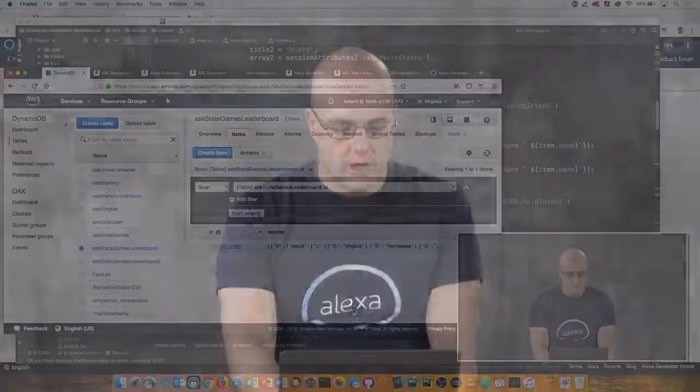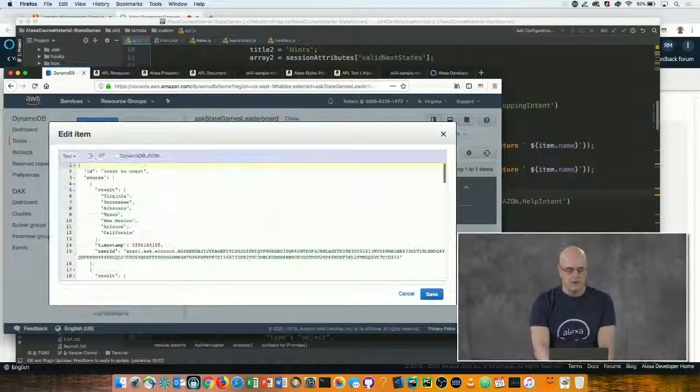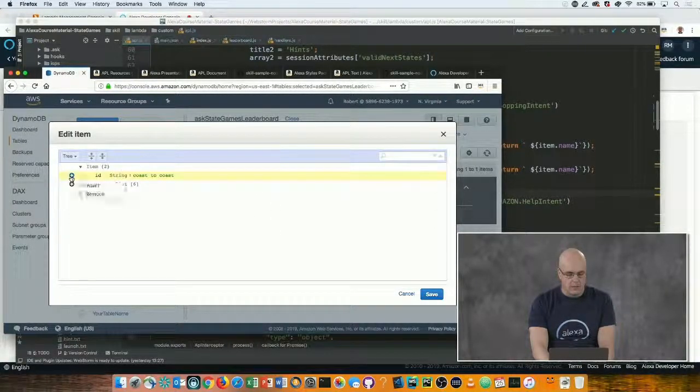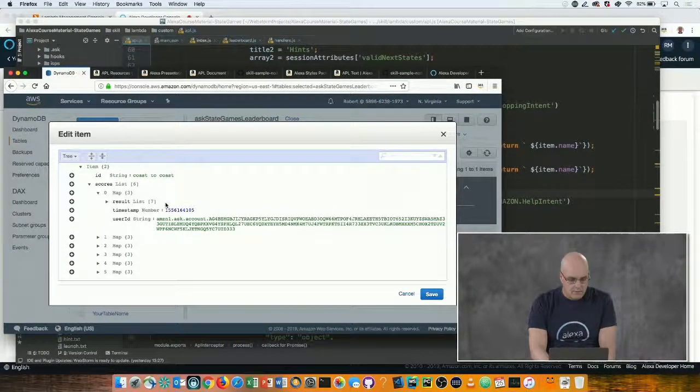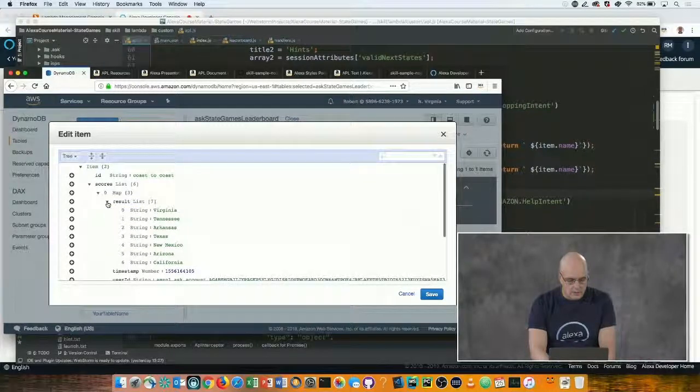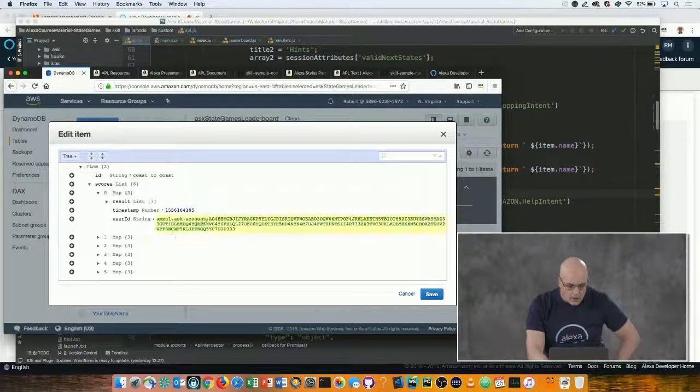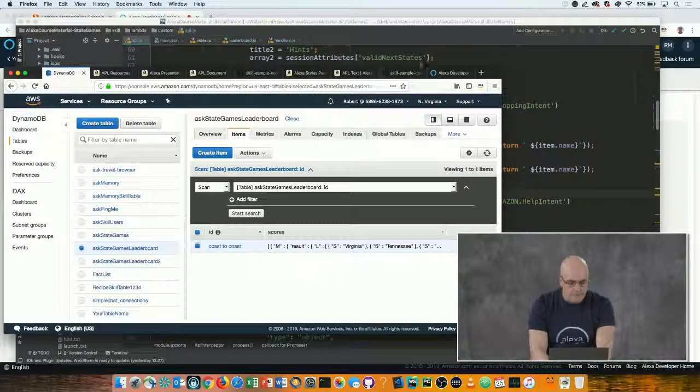For now, the way I model this one, I actually just create one single record here. And the record itself is sort of a placeholder for the top scores. And you can go in here and see the scores. So there's about 6 scores in there now. Right, and here's one. There's a list of 7 states. This person has the top score. They took the Texas route, not the Oklahoma route. Interesting. And you can see their timestamp and their user ID. Okay, so that's basically the leaderboard, as we model it in one single record.